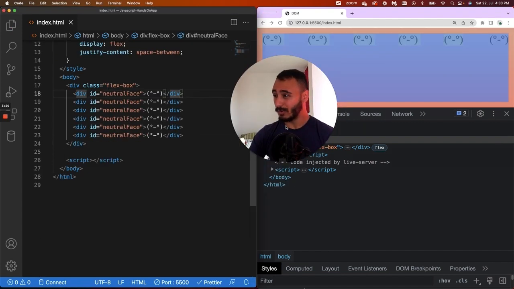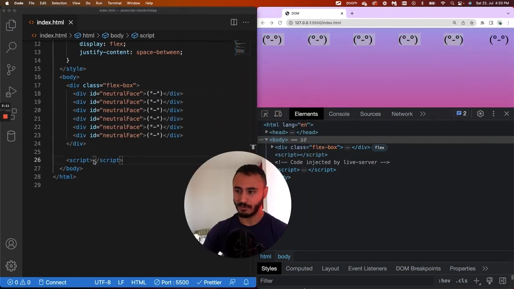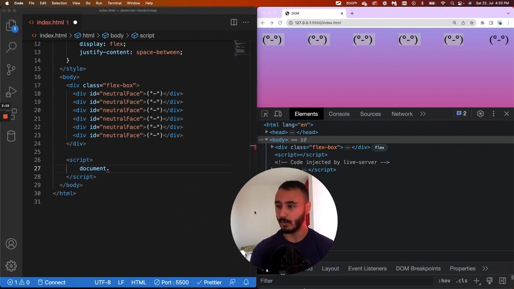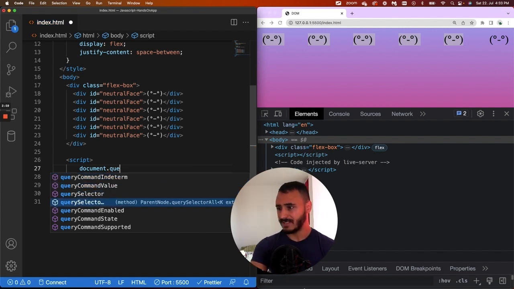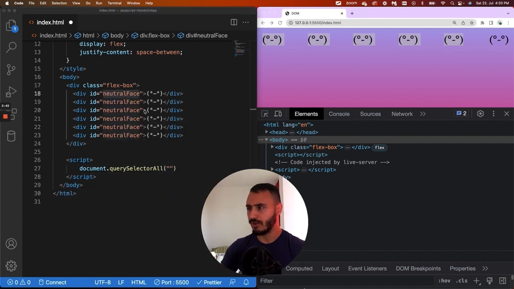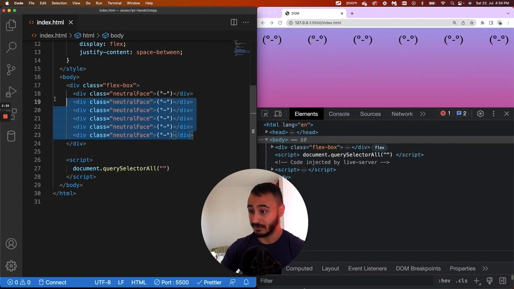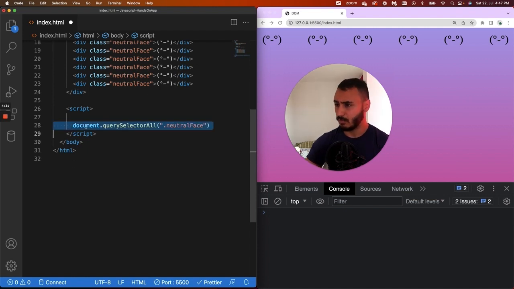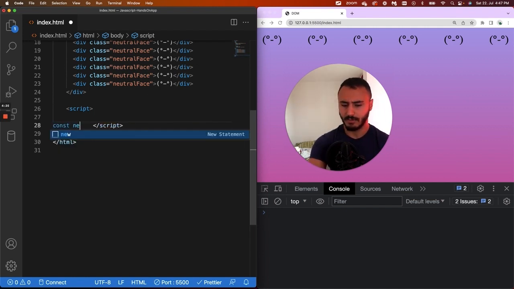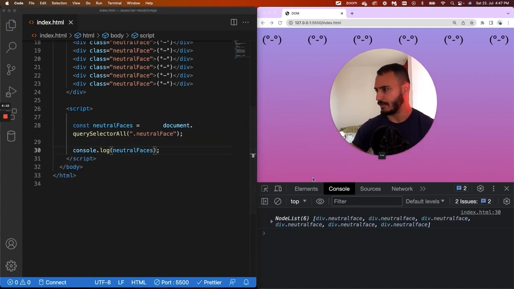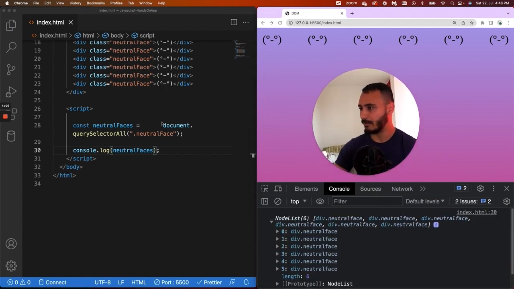What if we want to get all of these neutral faces with a grab? Is it possible? For sure it's possible. And to do that, we just one more time use the document object. On the document object we call querySelector, and then you got 2 of these. Since we are going to call all the selectors, we choose querySelectorAll, and then we give the class that we want to grab. We want to be sure that it's a class and it's not an ID. It doesn't make sense to have an ID here since these are different elements. So neutral face. Now let's put this whole thing in a variable and call this variable neutralFaces, which is gonna be an array. And to prove that, let's log it to the console. Nice. Now we got the array containing all of our elements with the class neutral face.